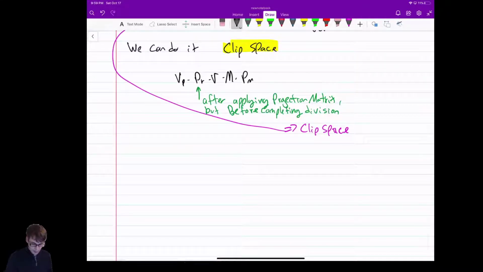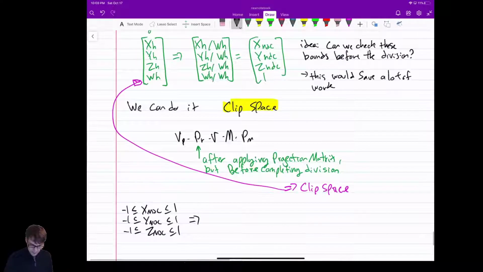Now remember, previously we said we'll test if -1 is less than or equal to x in NDC, less than or equal to 1, -1 less than or equal to y in NDC, less than or equal to 1. And these are the bounds that I'm checking. This is my goal. We've already agreed that this is a good way to cull my points. Now I'm going to rewrite this.